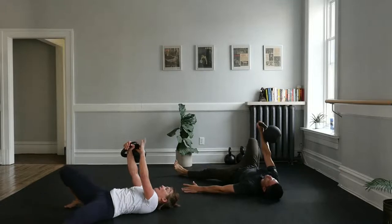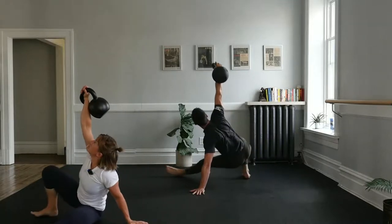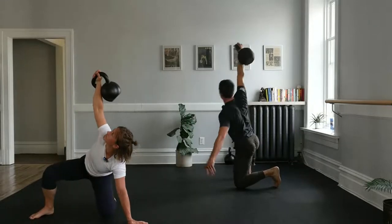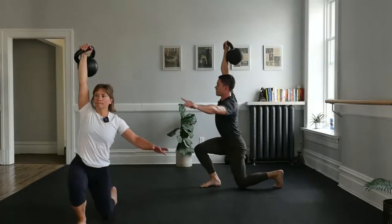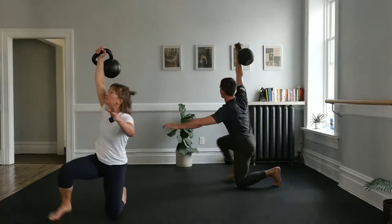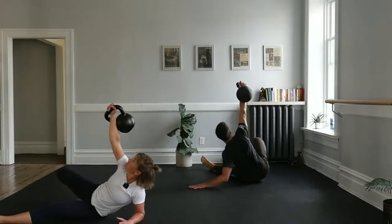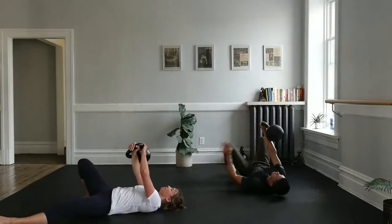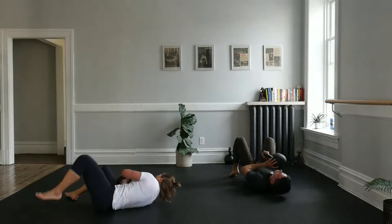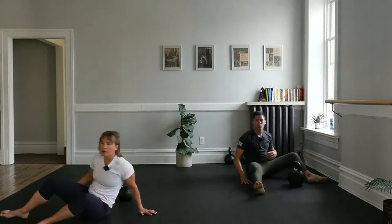One more rep. Drive your hip. Pull the elbow. End up in your tall sit. Bridge. Pass the floor away. Square lunge to tall. Pull down. Open. Hinge. Sweep. Elbow. Ground. And then, just one more rep. It's the last.